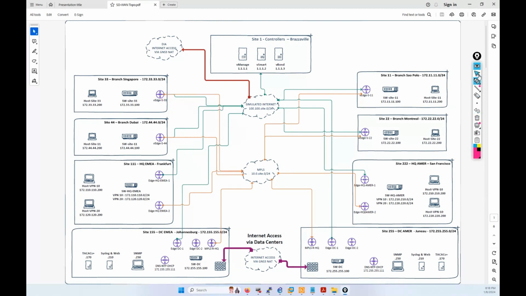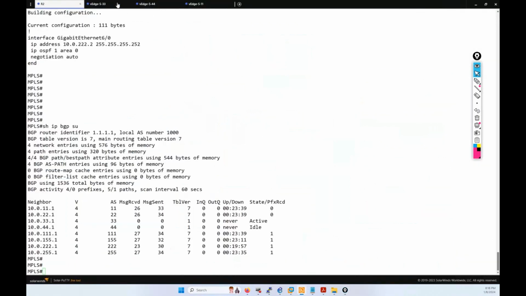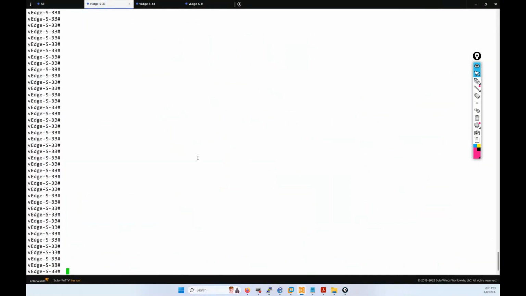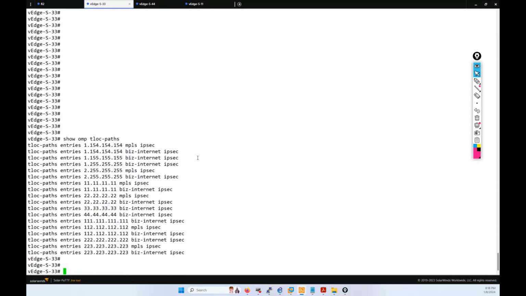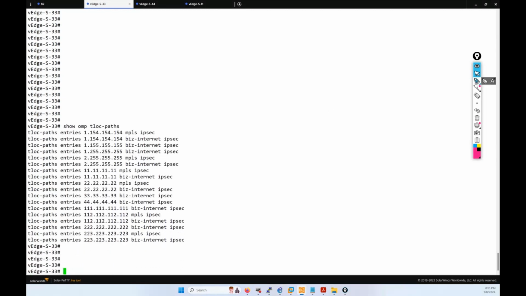But before doing that, let's run a couple of commands to have a baseline. If we do show omp tlocs, we can see that we have some MPLS paths, but these are paths coming from the remote sites where I have MPLS added.